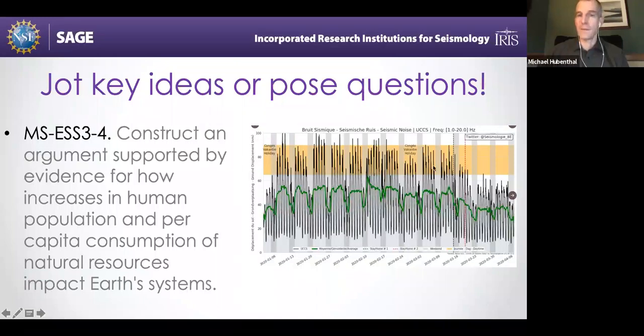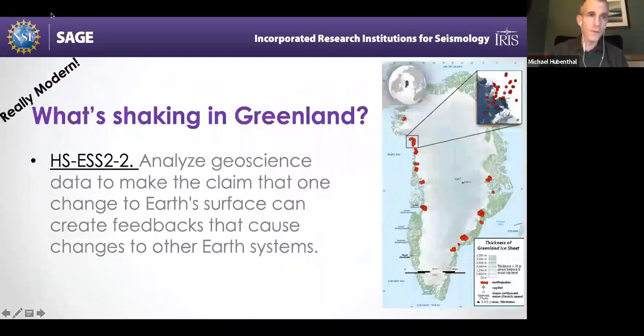Okay, let's maybe move on to another example that we might want to look at. This was an example that I did give briefly in the previous presentation, but we touched on it so quickly at the end that I wanted to make sure it got some time of its own to have a look at. So what we're looking at here on the right-hand side of the screen is a plot of ice quakes. So Greenland has quite a few seismometers placed on it, both in the center of Greenland as well as around the edges.